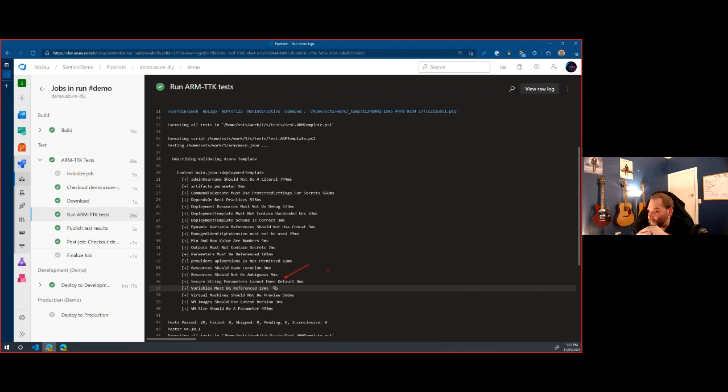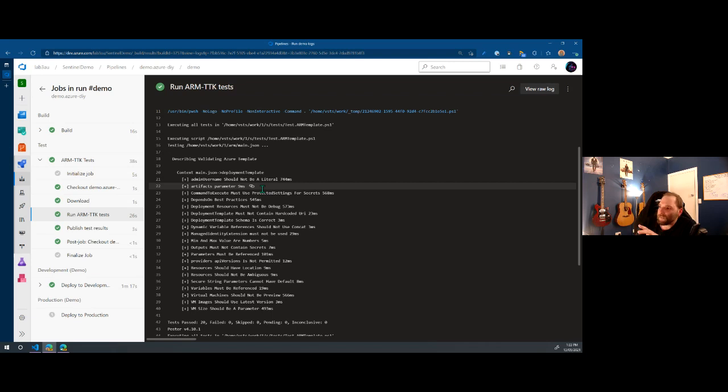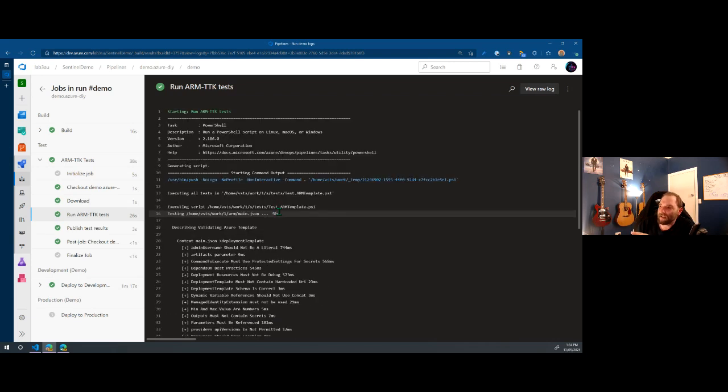Because if I don't specify my secure variable at deployment time, then I'm going to know what that password is because you've specified it as the default. So if any of these tests fail, then the whole deployment will fail. It won't let you continue. It'll say, nah, go away.